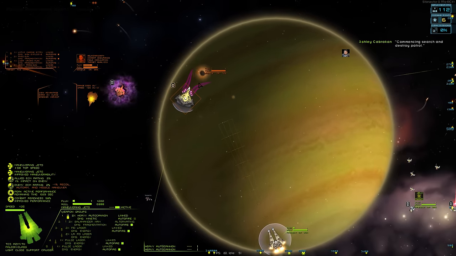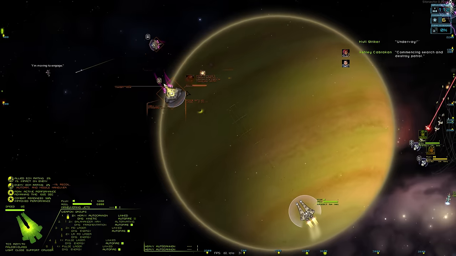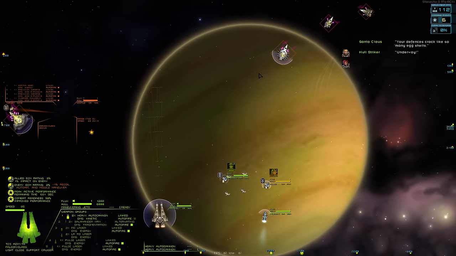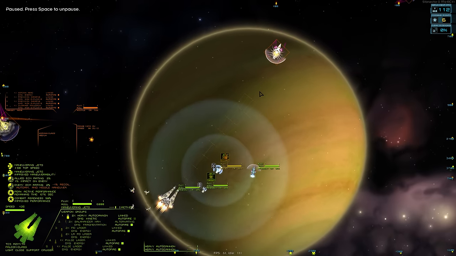Ooh, what happened there? Oh, is that a carrier? Yes, two carrier slots. Keep our distance. So now we've got some reinforcements. Maybe we can try and push in and kill some dudes here.